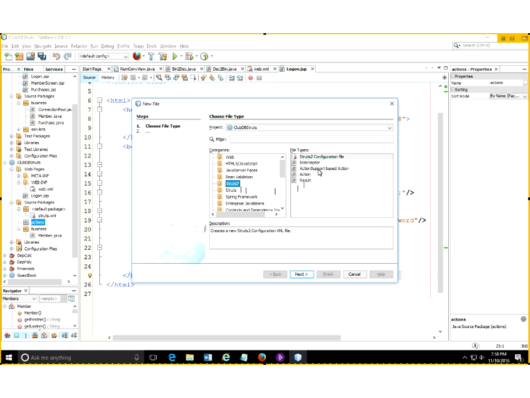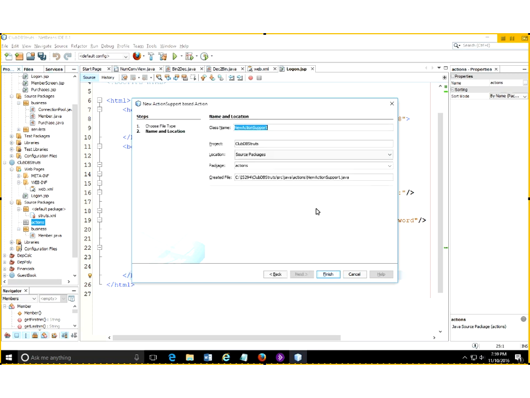And we want to add an action. Now there are two kinds. There's a raw or a simple action, and then there's an action that's based on the action support model. And this is kind of a long explanation, which I won't go into on the recording. We'll try and talk about it. But action support is a superclass that provides a number of features that makes the action class even a little simpler. So we're going to add an action class that is actually an extension of action support.